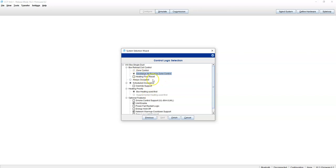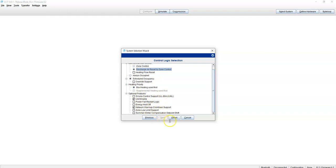That's a common sequence of operation for any boxes with SCR heat. They want to limit the heat to 90 degrees or 30 degrees plus the regular air discharge set point, or something like that. So let's go ahead and choose that. That'll be in there for us, and that's it. Let's go here.